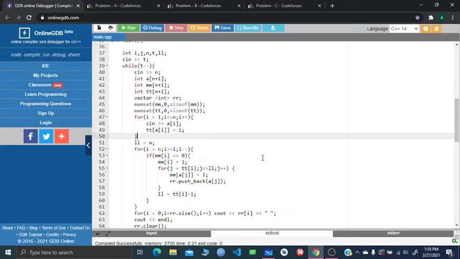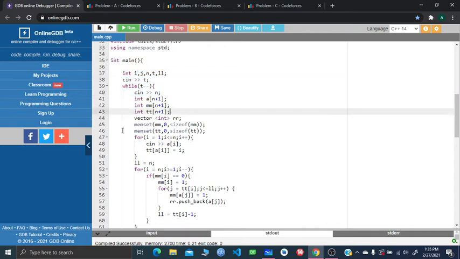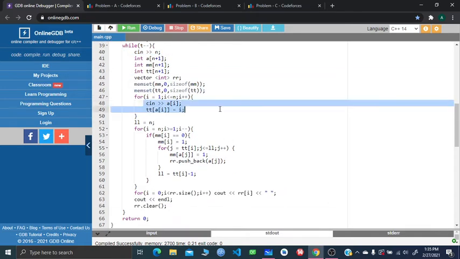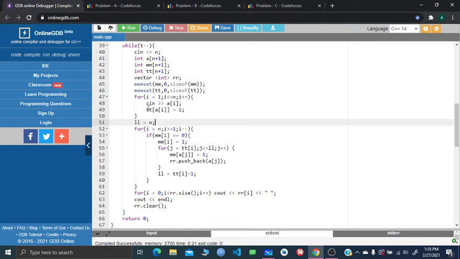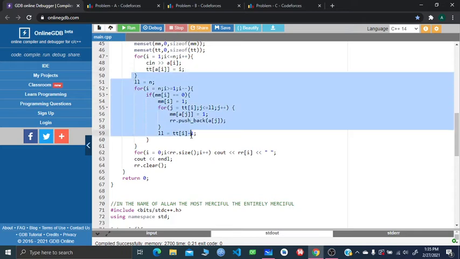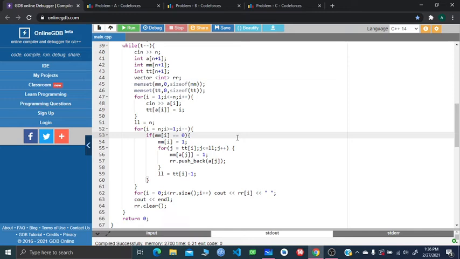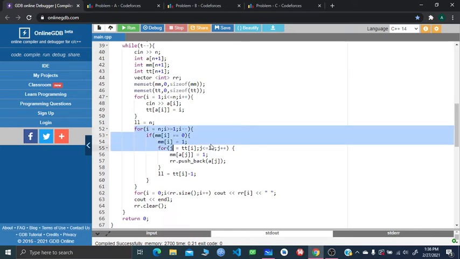Let's take you to the code part now. Now I'm going to be taking T. This is for the map operations, taking the values and the positions of each and every value that is coming. And remember what I said to you, I will traverse in descending order to make the most out of it, to make the most profit possible. Then i becomes equal to n, running this loop until it becomes 1.